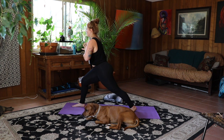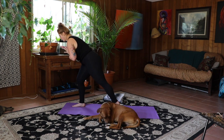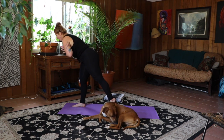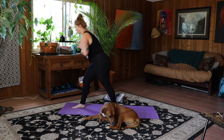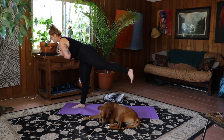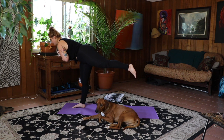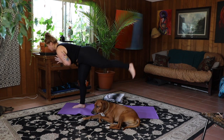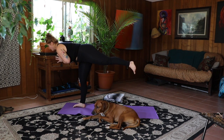And now let's start to bring our stance in a little bit, bringing our weight into our right leg. And coming to our prayer position. Bring your hands to our chest and starting to lift our left foot. Virabhadrasana 3, warrior 3. Breathe here, keeping our hips as square as we can, lifting that leg, flexing that foot, a slight bend in your right knee, drop a little bit lower. Woo. If you lose balance, don't worry. Breathe, smile.